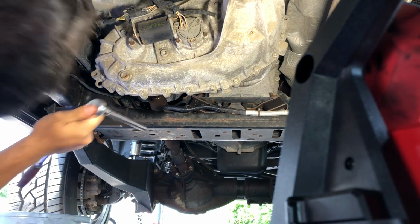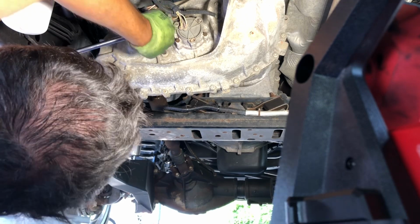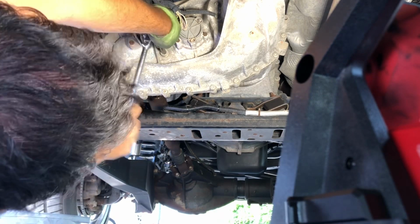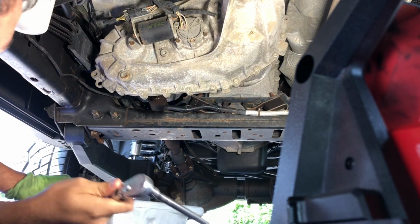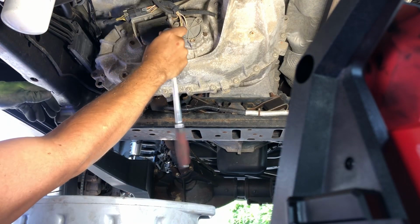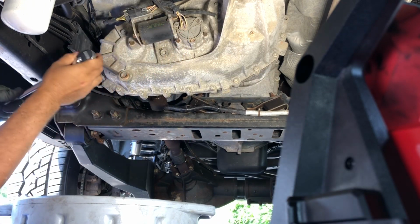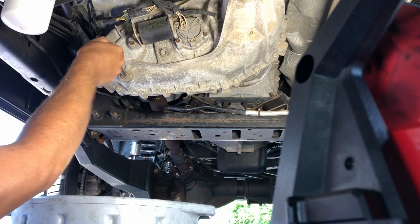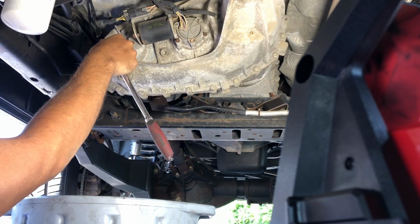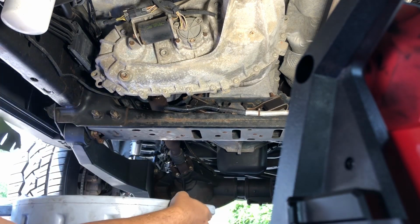Let's see if I can get this fill plug out. Heck, that's kind of scary how loose that was. So get my drain plug ready. Yeah, ain't no way it should have been that loose, I wouldn't think. Well, that was loose too. So they weren't tight. Someone might have been in here before, I don't know.